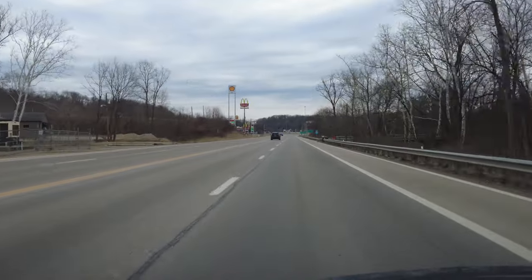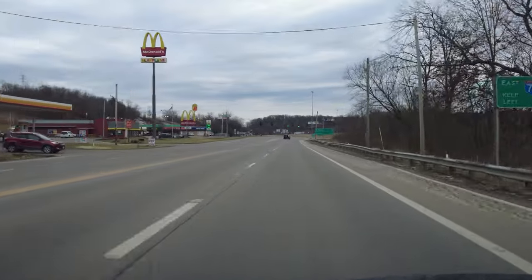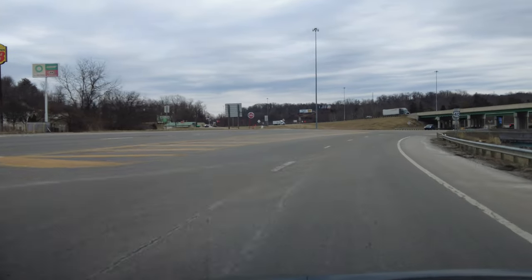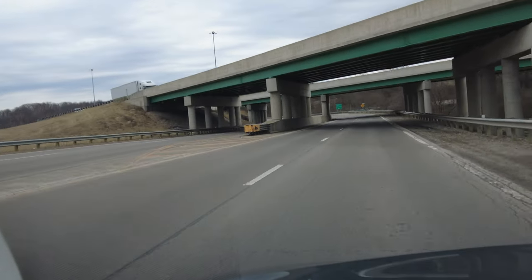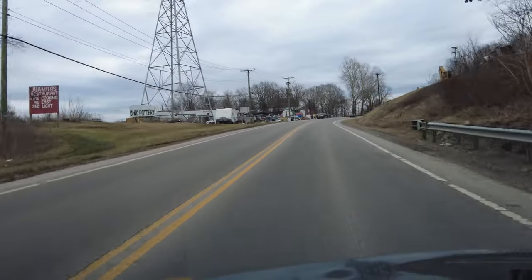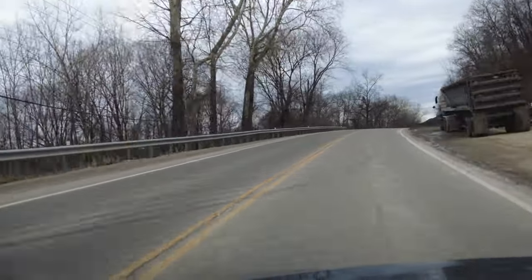Now we're going to cross under Interstate 70. I was looking to see if they still had an A&W root beer, and they do not. Yeah, they do. There's an A&W root beer in there. You can still get you a Coney and a root beer. At least last time I was in there, you could. Quite a collection of cement yard stuff.